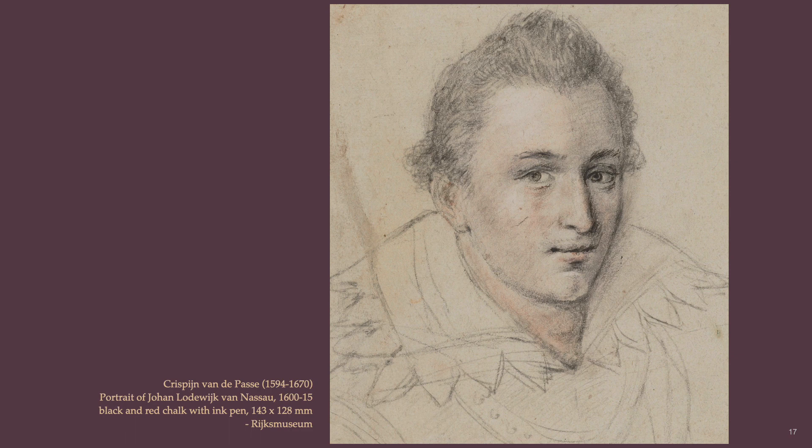Remember van de Passe's extensive drawing book in chapter two? Well, this chalk sketch is by him, likely as a student under his father's training. Note the darker ink lines in the eyes, nose, and mouth — these are tick-mark corrections possibly made by his father to give more expression to the face. Note also that the overall drawing by the young van de Passe lacks assertive confidence and a full knowledge in the art of drawing, evident by the indecisive, breezy line work of the unfinished garment that appears more like flying wings rather than a fine fabric laying squarely upon the shoulders. Note as well the overall sameness of line width, which appears contrived perhaps from uncertain observation.